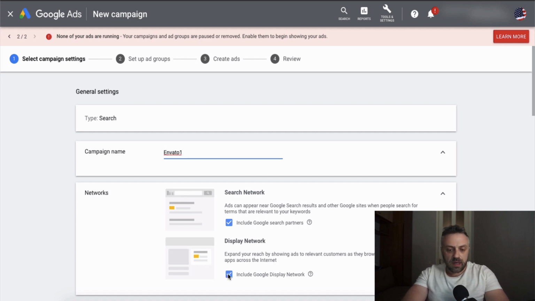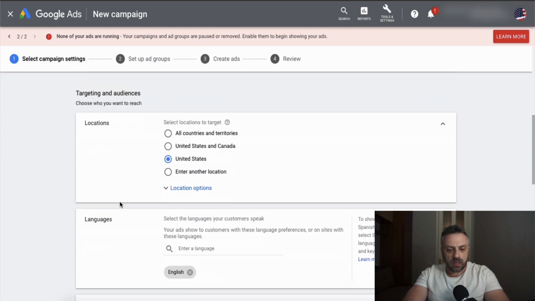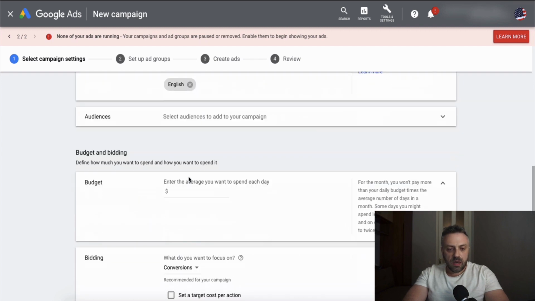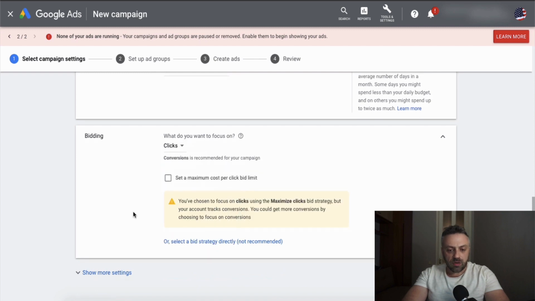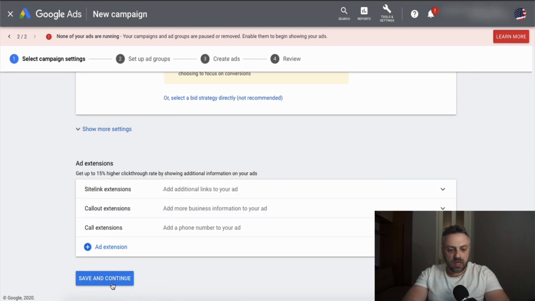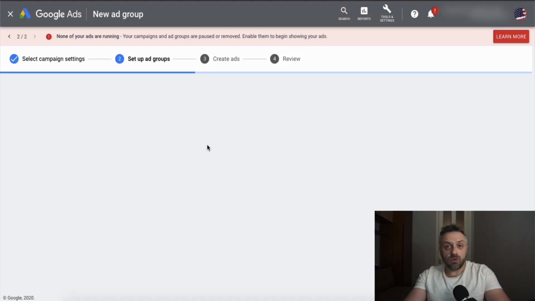We're going to deselect Google Display Network because we don't need it. We're going to start with the United States. We're going to have English there. Our budget per day, we're going to do, I don't know, let's say $10. We're going to enter $10. We're going to focus on clicks just to keep it simple. We're gonna save and continue. And now we're gonna set up our ad groups. And basically an ad group is a collection of keywords that we want to target.